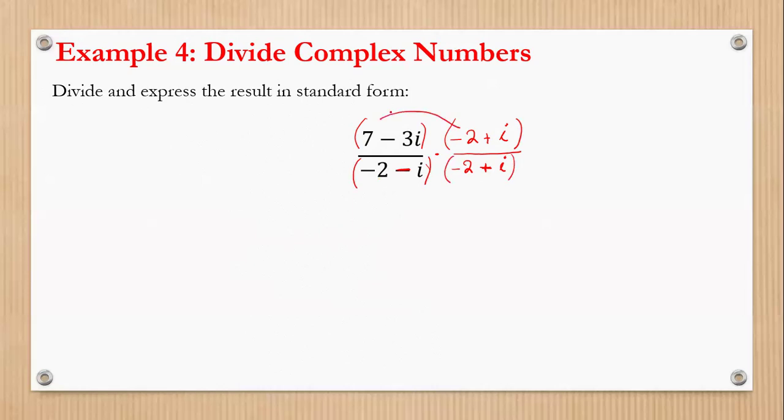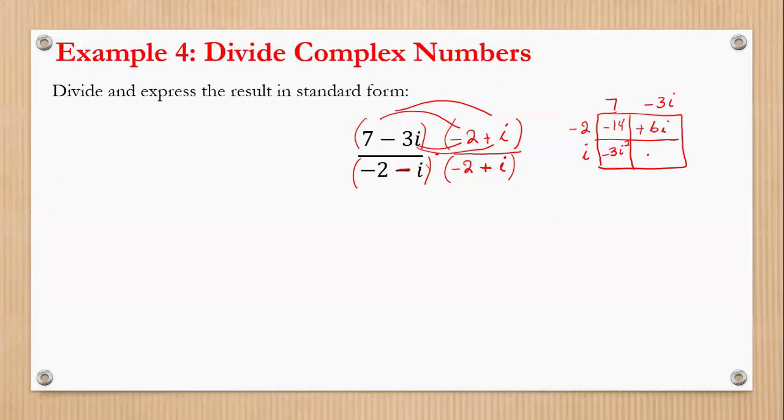You can multiply one by one, or if it's easier, you can also use the box method for multiplying. So we have two terms on top, which are 7 and -3I. That's the first parenthesis. And two terms on the left side, which are -2 and +I, the second parenthesis, and then multiply in the box. -2 times 7, -2 times -3I, I times -3I.